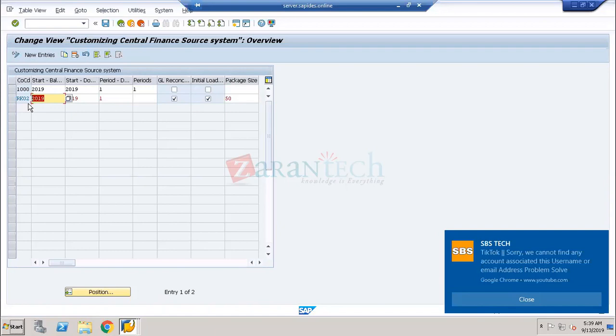After the balances are matched, then I will do the actual replication of my financial transactions from the source system to the target system. From today onwards, I'm posting the data. Whatever transactions I'm posting in the ECC, the financial transactions are now getting posted in my SAP FIC, that is the SAP S4HANA target system. Now I can see both the balances are in sync between the source system and the target system, and I can use my SAP S4HANA system as a reporting system.